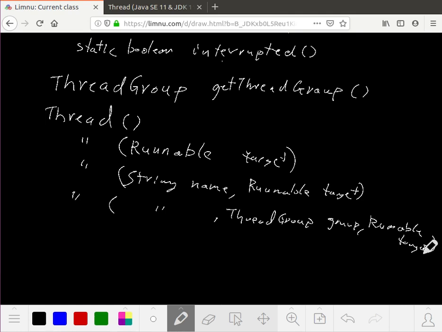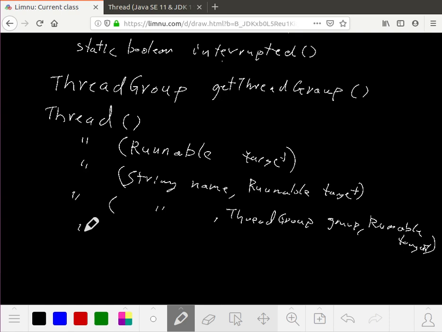The order of the parameters you'll have to check. There are other overloadings of constructors. For example, you may have name and thread group. It's a combination of these 3 parameters basically.